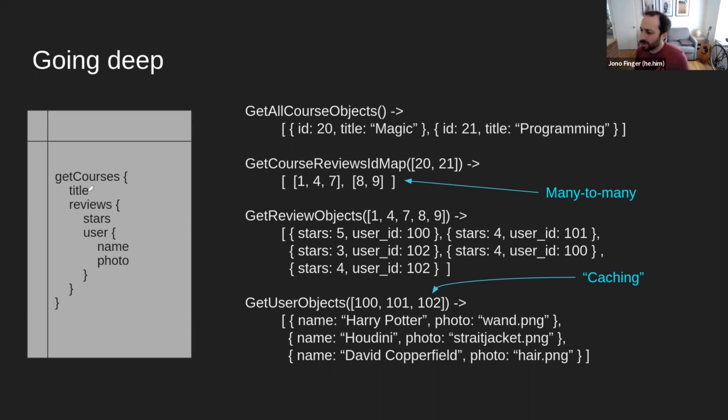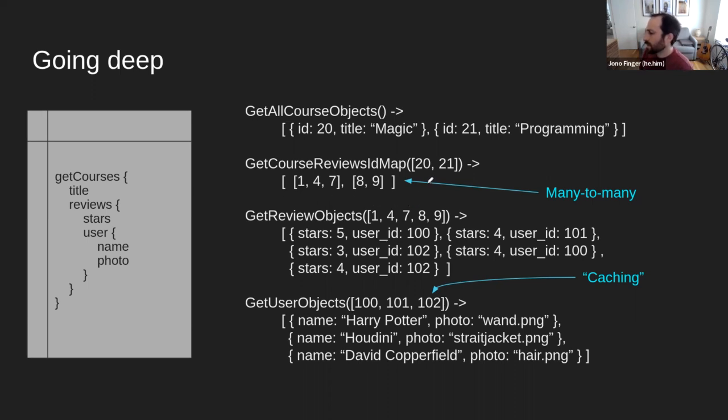So I say, give me all the courses, give me a list. Now I can't just get the reviews for that single list. I have to get the reviews for each item in that list. So in this case, it's a many-to-many. I'm going to give it the ID that belongs to each course object, and it's going to return me this list of lists. So 20 corresponds to, let's see, review 20 has user 147. Review 21 has users 8 and 9. I said that wrong. But anyway, these are the reviews. Okay, now that's a many-to-many. And now you can see this batching is getting a little more complicated because we have lists of lists. But don't worry, it shouldn't need to get any more complicated than that.